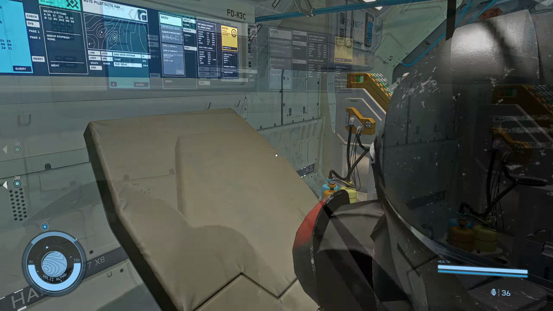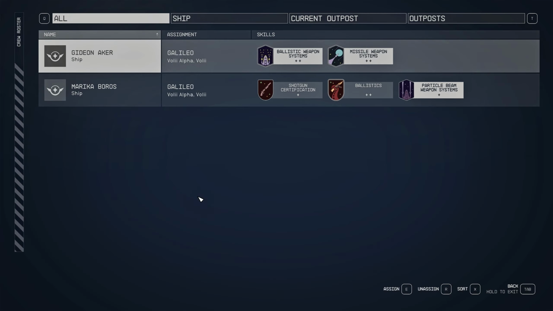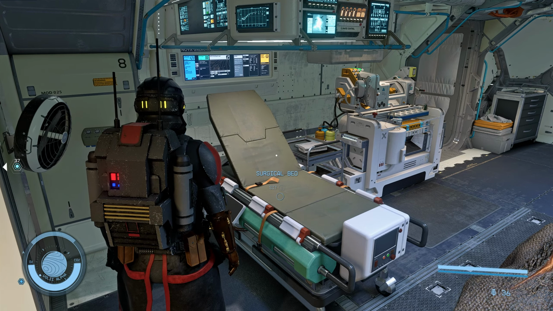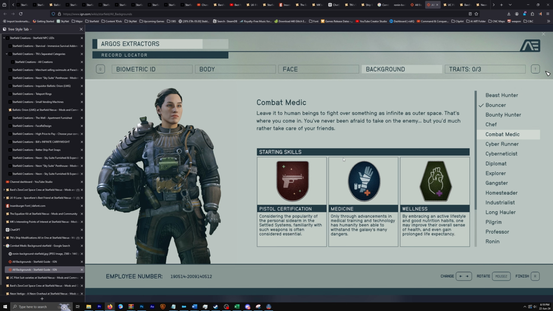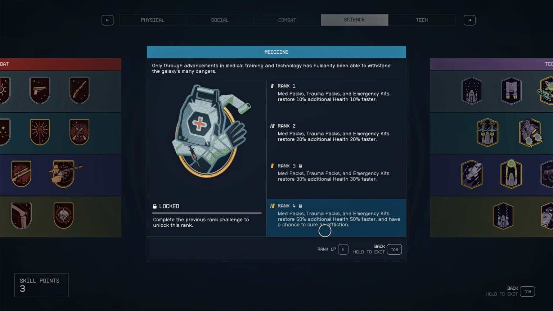However, we do need to assign a doctor. In this case, assign Rosie Tanhill from Aquila City, which in my case we don't have. So at the moment, I can't use the surgical bed without Rosie. However, there are two alternatives to getting this infirmary fully functional. One being having the combat medical trait or background, I should say. If you have this, you do not need a doctor, and we don't need rank 4 medicine. However, if we don't have a doctor or the combat trait, having rank 4 medicine will suffice.